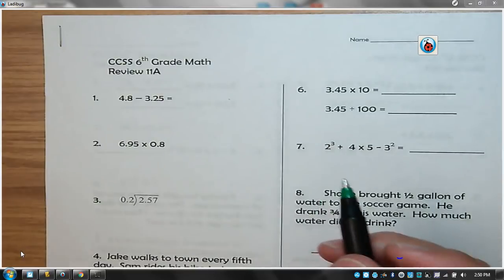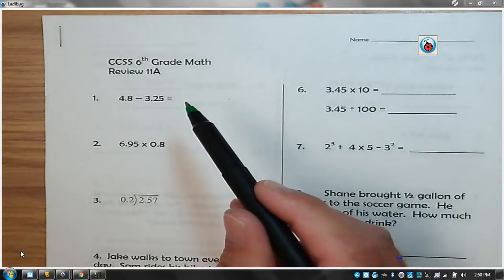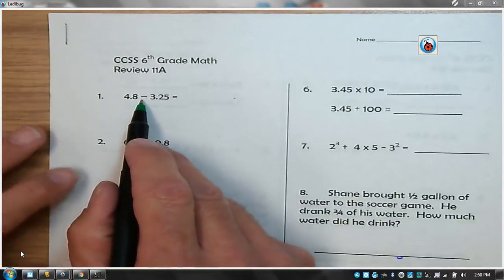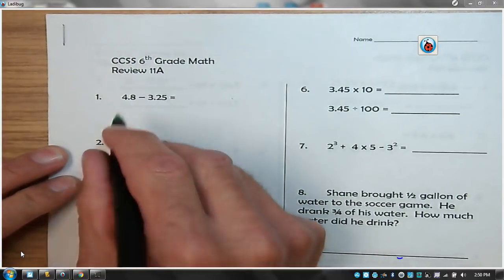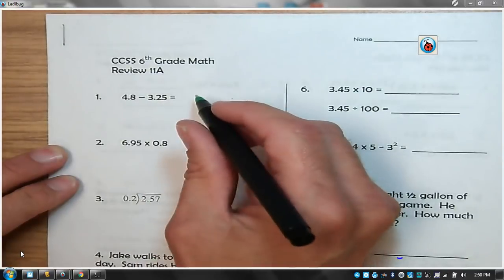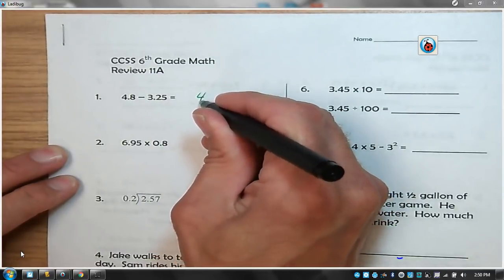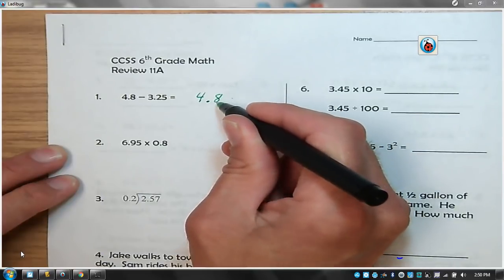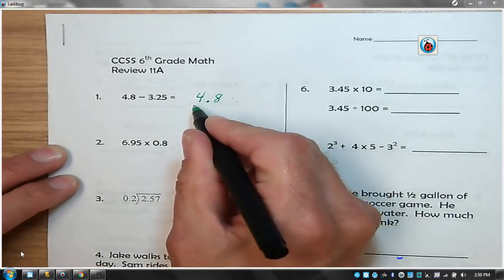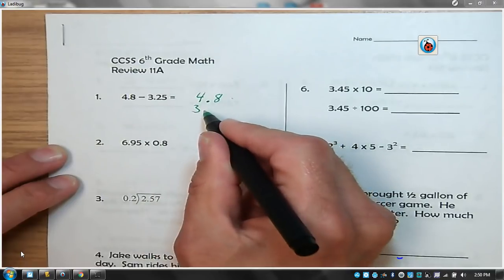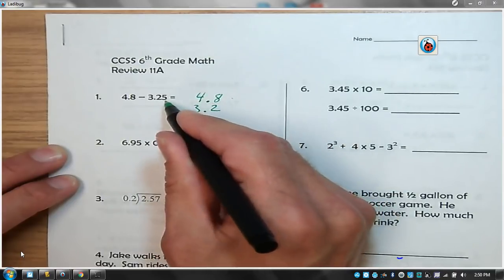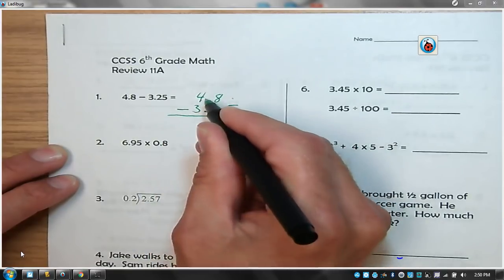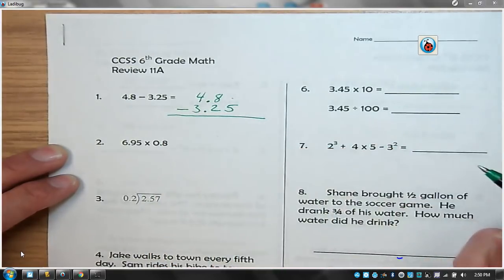Just like last week, the last quiz, we started with decimals, and we had decimals again. However, this time it is subtraction. Last week was multiplication. Now, subtraction is different because you have to line up the place values. So the 4 is in the ones place. You have an 8.8, which is in the tenths place. The 3 is in the ones place. The 2 is in the tenths place. And the 5 is in the hundredths place. We set it up that way. Decimals are lined up, so you're ready to drop it straight down.